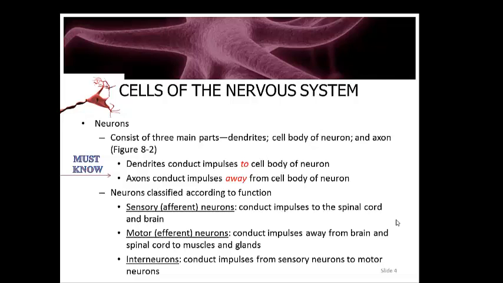So the example that I like to give in describing how these neurons work is, imagine that you are making dinner and you go to touch the handle of a pot. When you touch the handle of that pot, it's hot. But in order to determine that it's hot and that you need to pull your hand away, the sensory neurons that are in your hands are going to conduct impulses up the arm, then to the spinal cord, to then the brain, where the brain's going to determine, hey, this pot's really hot.